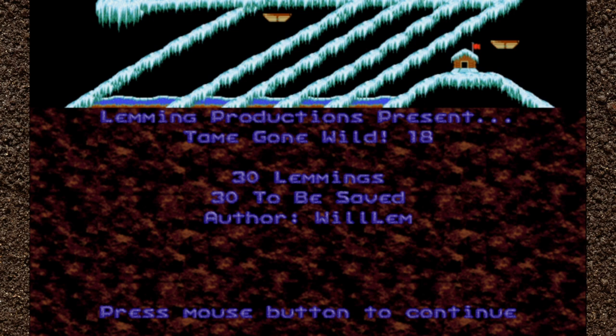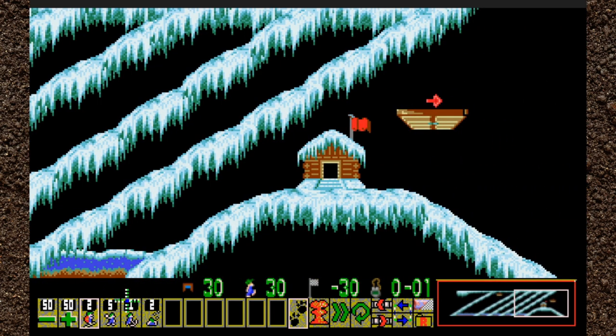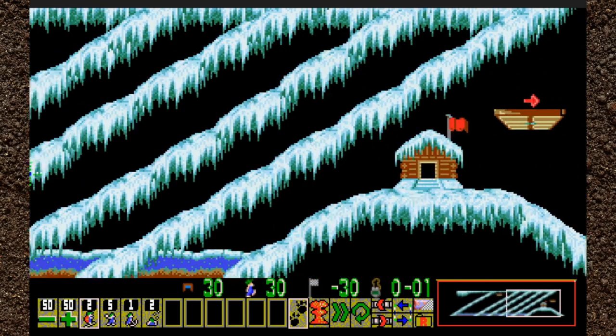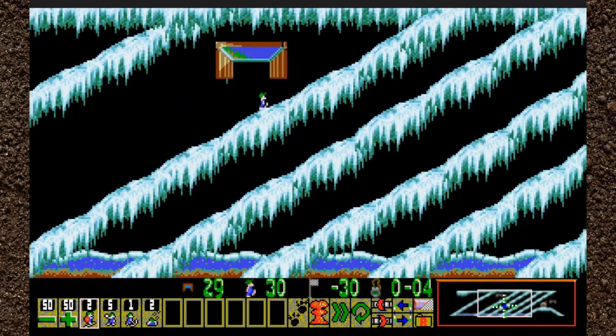This is Tame Gone Wild number 18, and I think at this point we can pretty reliably count on having to save all 30 lemmings out of a possible 30. So we've got 5 bashers. Okay, so over here we've got... What's this? How will they come out? Let's see if there are tons of entry hatches stacked on each other, as has been the case. Who comes out first? Okay, they do.